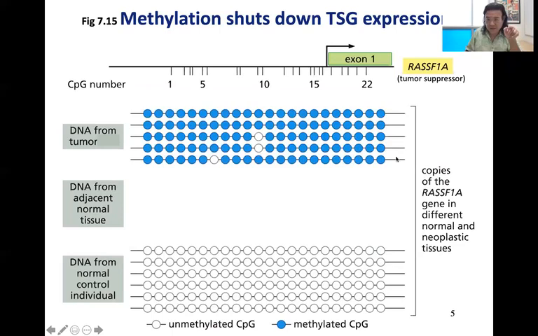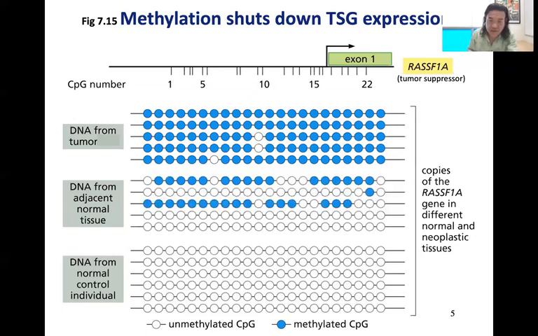There you go. So you can see from numerous tumor cells, they've looked at the CpG methylation status, and you can see the promoter region of this tumor suppressor gene has become heavily, heavily methylated. So therefore, in these cells, they no longer express this important tumor suppressor protein. What about the cells that are in normal tissue, but right up against the tumor tissue? That's kind of interesting, huh? What do you think it looks like? It looks like this. You begin to see the evidence of certain transforming events happening in these cells, because these cells are a mix of tumor cells as well as normal cells.